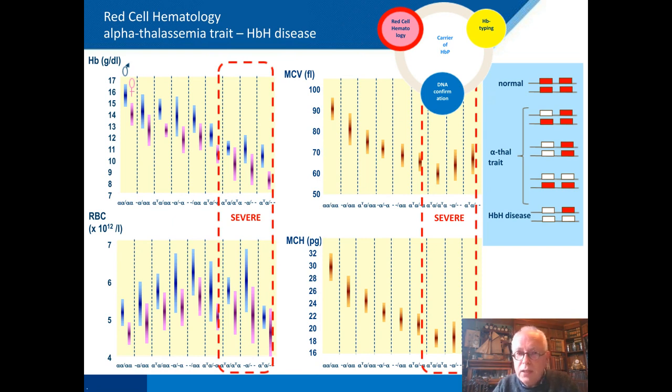And if you look at increasing clinical significance, so let's say less alpha gene expression, then you see that the hemoglobin goes down, MCV goes down, MCH goes down, and the red blood cell count goes up. It goes up to a certain point where the hemolysis is going to take over, and then you see that the red blood cell counts are going down. And that is, of course, in the patients with hemoglobin H disease.